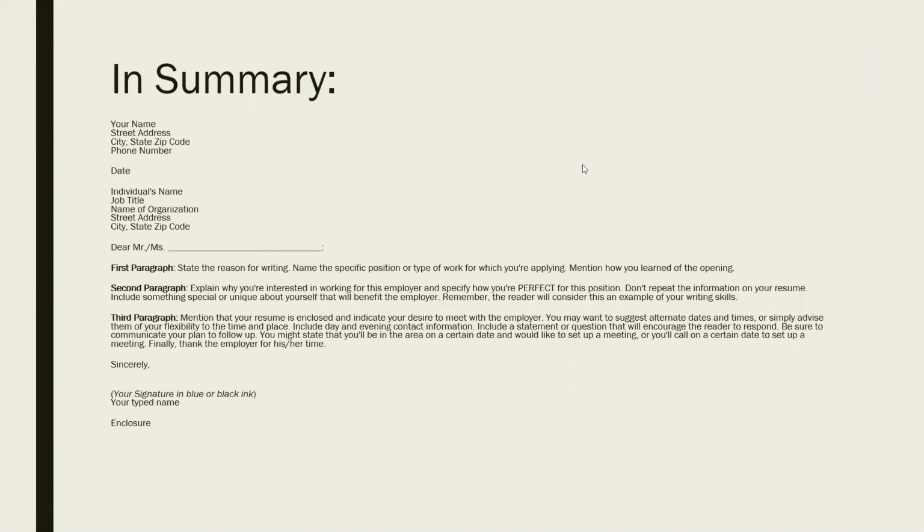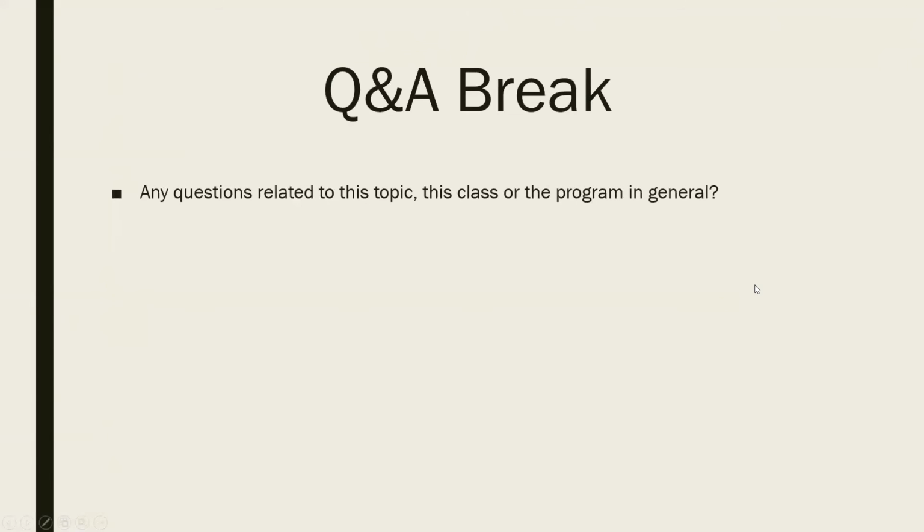Move that back out of the way. If you're in the senior portfolio class, this is assignment 2.1.2, which is a letter of application. It's right after you submit your resume. So this is an example of what you can do for that. And if you want to use this as a template to write your own cover letter, you are more than welcome to. It will lay out for you exactly how to format your cover letter. All right, so that is the end of our discussion.